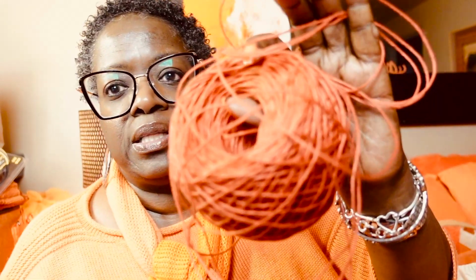Because the little tank tops go so fast, you don't have to worry about sleeves and stuff, and you find that you do. So I'm going to wind this up, because I'm thinking within the next day or so I should be finished with my Soho top, and next I'm going to do the Wisp by Caitlin Hunter. Now I also have the yarn for the little purse from Pearl Soho, and this again, summer friendly material. This is their Blackbird linen, so this is 100% linen too, but I'm going to do a little bag in this. I don't know why this yarn is coming apart, but so you with me?